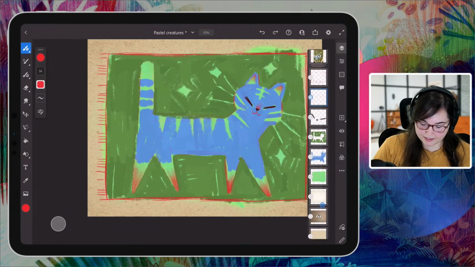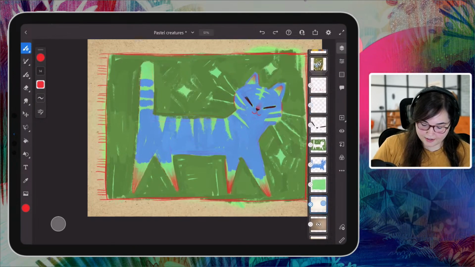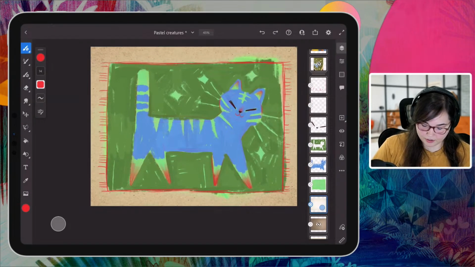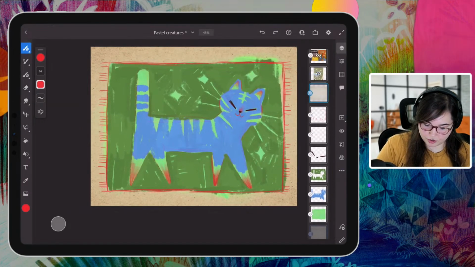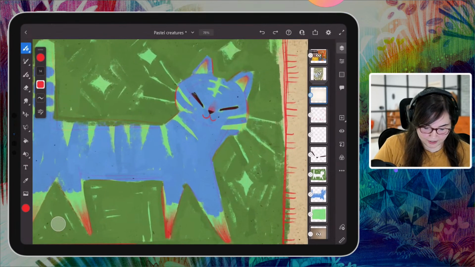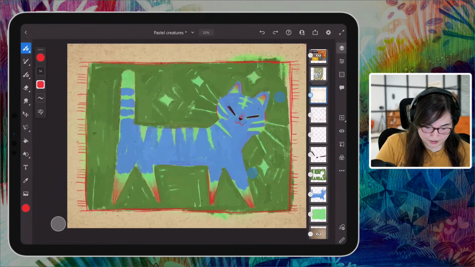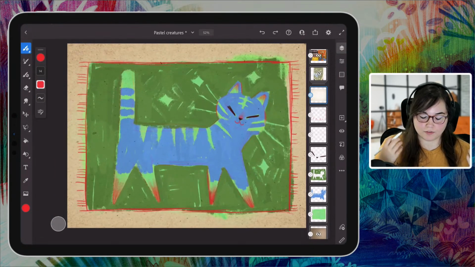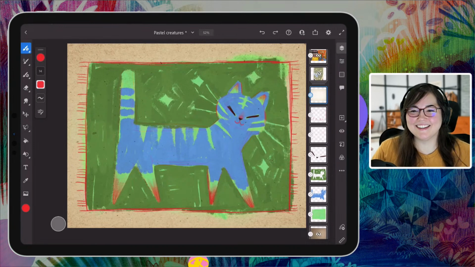Now, the next thing is kind of a big one. That texture layer that we used on the back is not just for the back. So I think we should just zhuzh it up here, and boom, look at that. Oh my gosh, so much more texture suddenly. There's so much to be said for having an actual paper texture involved in your digital pieces. And I think that I'm going to go forward using much more of that kind of technique.